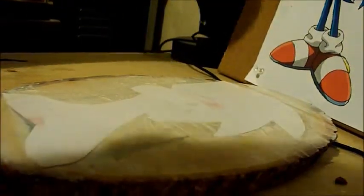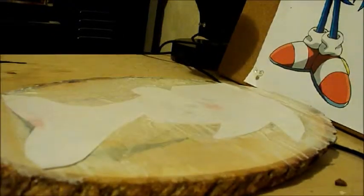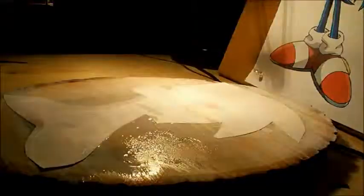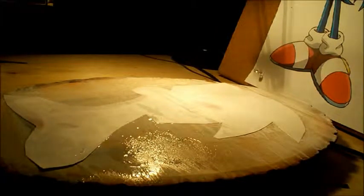Just keep on mashing away. Wonder where that red stuff's coming from. Anyways, you just keep at it. To help me speed this up, I'm going to use a heat lamp. Well, it's not actually a heat lamp, but it gets pretty hot, and I hope it doesn't blind the camera.